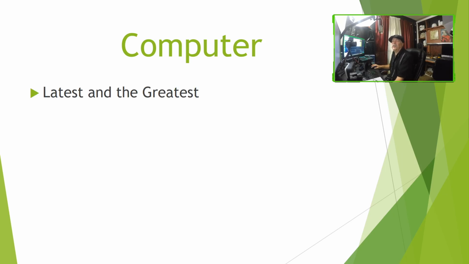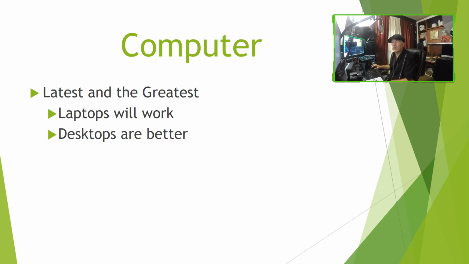So from there, on your computer, let's just get a little bit more specific. Honestly, when it comes to streaming, you're trying to do a lot of things all at once. So the latest and the greatest are best. Laptops will work. It's a little hard to plug all of the stuff in that you want to plug into your laptop, but they will work. Desktops are so much better because desktops are a workhorse. They're a machine. They handle what you need to do. I'm on a school computer right now that I brought home to be able to work on virtual graduation.